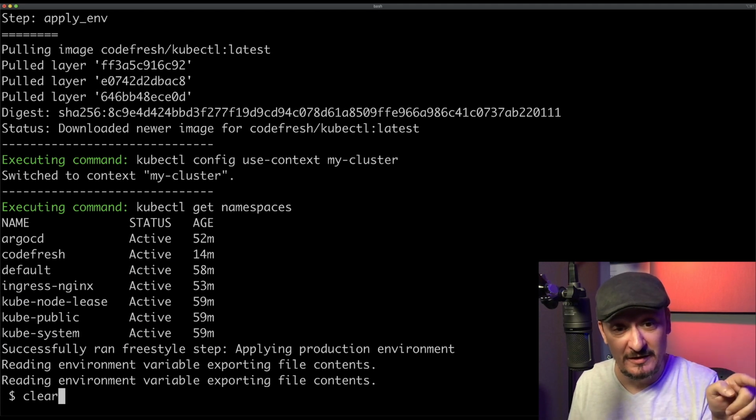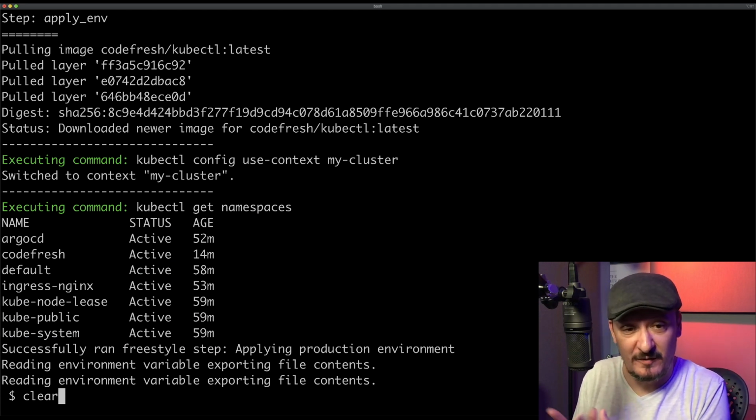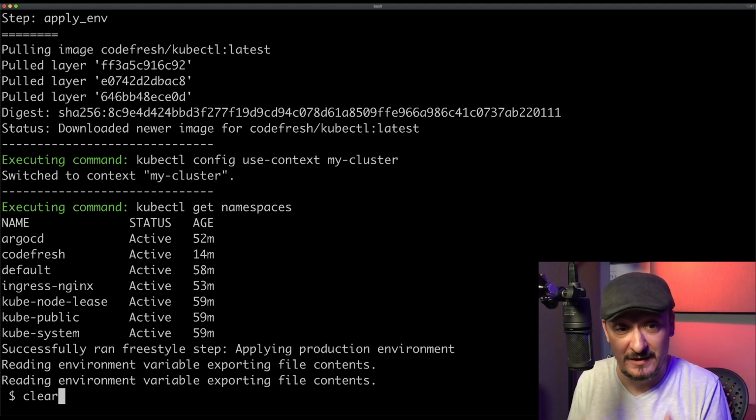And all the secrets were created using CLIs. But the definition of the pipeline, that's stored in Git, right? So I did use CLI to tell Codefresh that the pipeline exists, but it is defined as code, and it is in this Git repository.